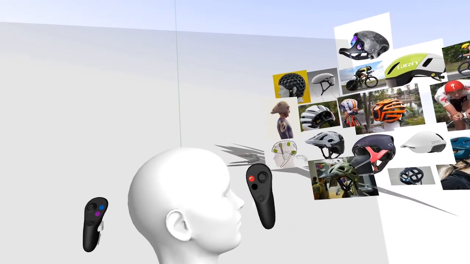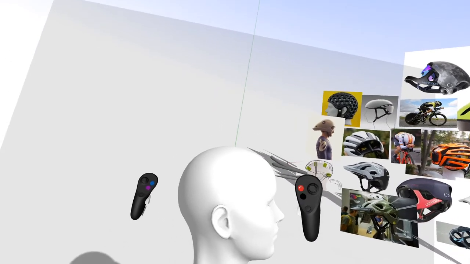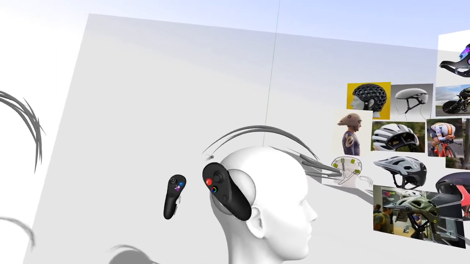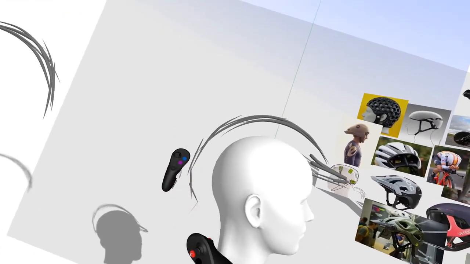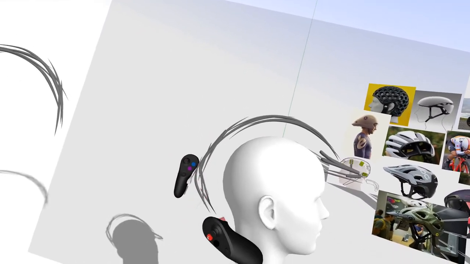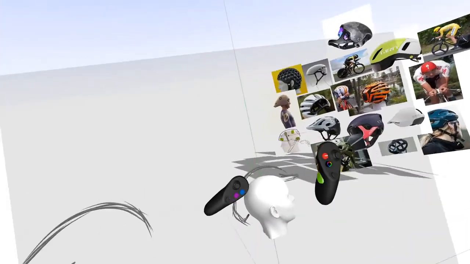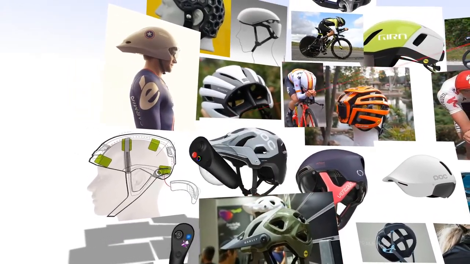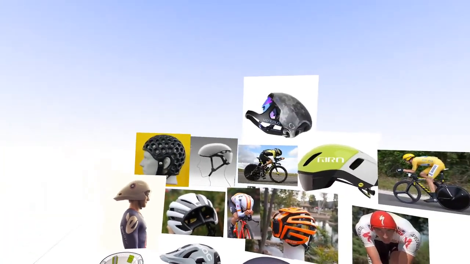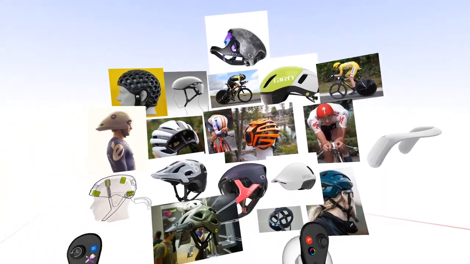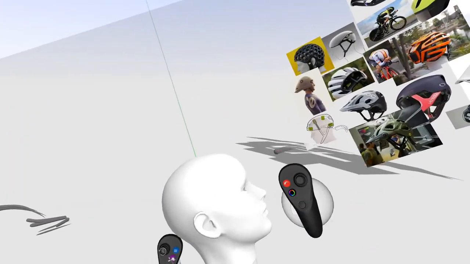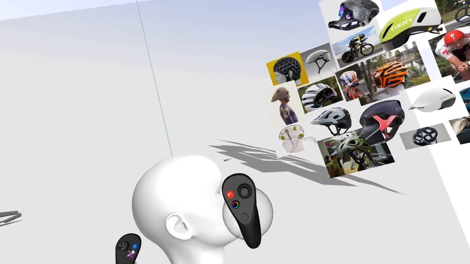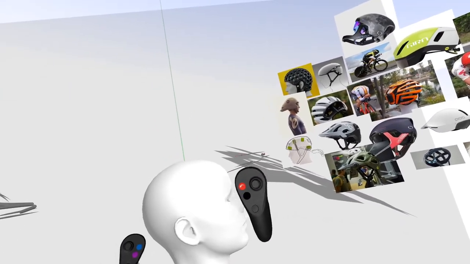Some of these have a nice little visor that comes out, and then the helmet fits nice and snug to the person's head. That's kind of nice too. Let's group that. Move these both back. And then some of them have these really long, almost dirt bike helmet visors that I think are kind of cool as well. And let's do one like that. Something that gives you some real protection from the sun.